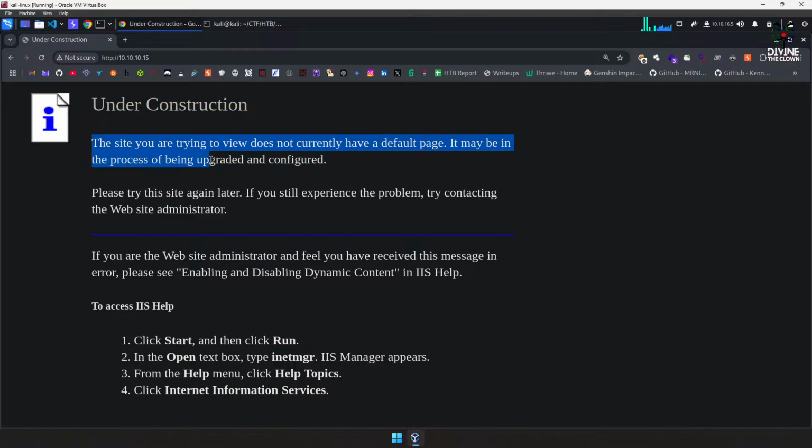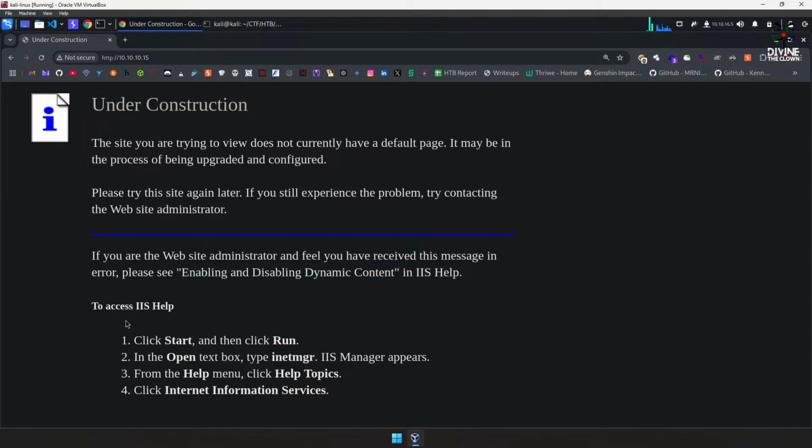It may be in the process of being upgraded or configured. Please try this site again later. If you still experience this problem, try contacting the website administrator. If you're a website administrator, you can receive this message in error. Please see enabling and disabling dynamic content in IIS help.